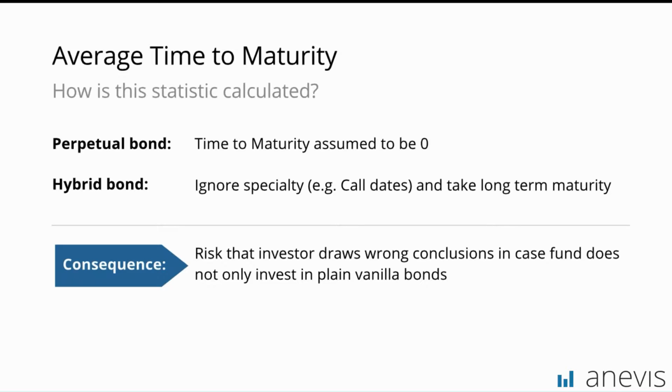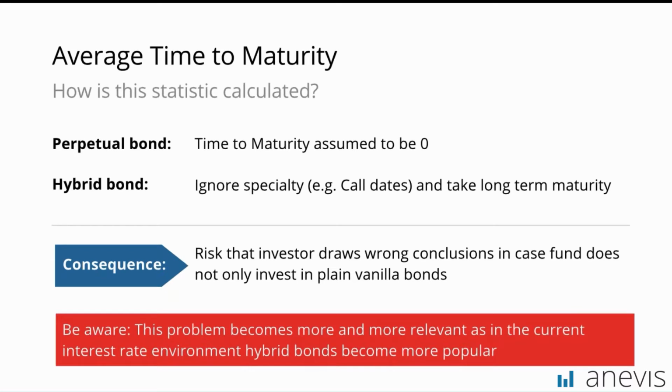to maturity. So depending on your portfolio, that basically means that the average time to maturity of the statistic can either be totally misled or actually really wrong. And the consequence, of course, especially when you work with not only plain vanilla bonds, is that you should not report this average time to maturity calculated in a standard way by your fund administrator to your investors, right?